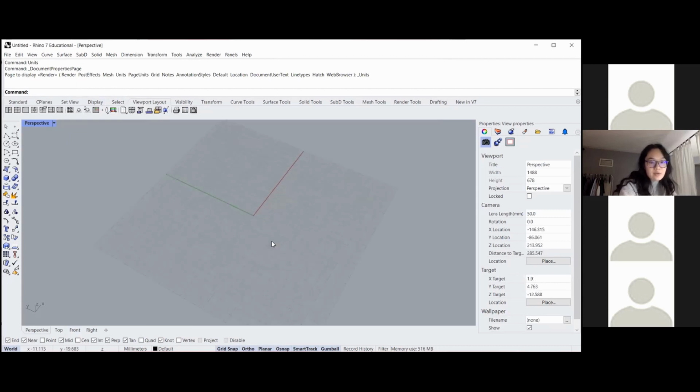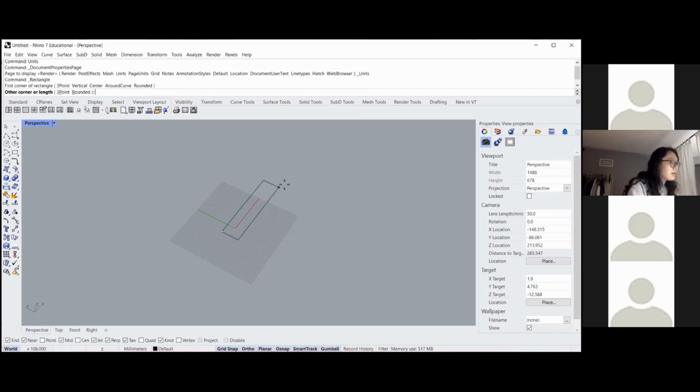Okay, so we're going to start off by creating the outline, I'm just going to minimize that. Just the outline, the floor of my hall. So based off of information online, like the square footage and all of that stuff, I'm going to say that it's roughly 35 meters by 45 meters.